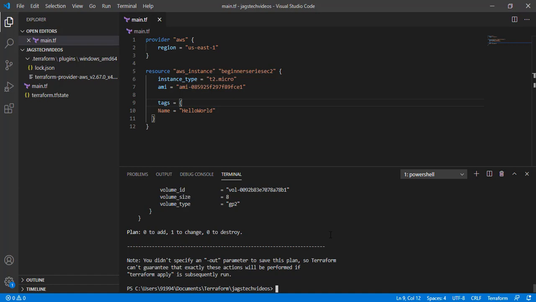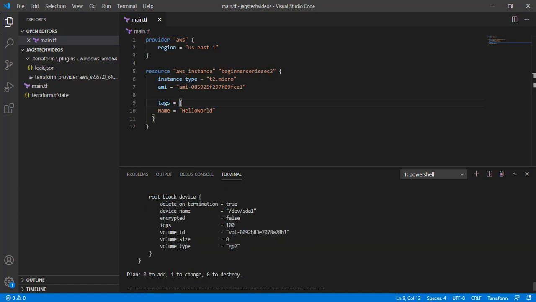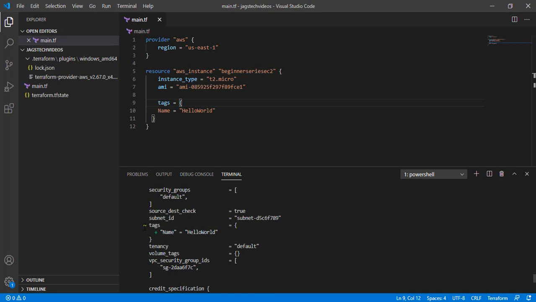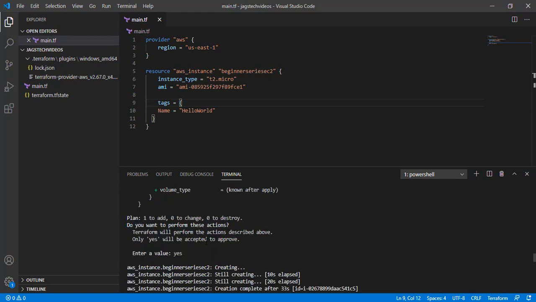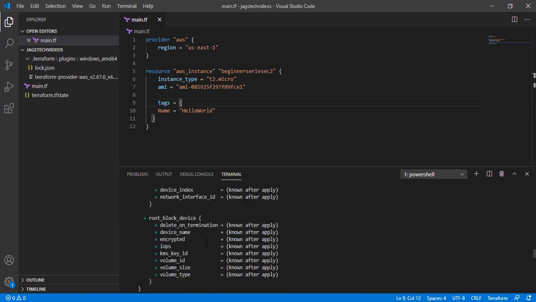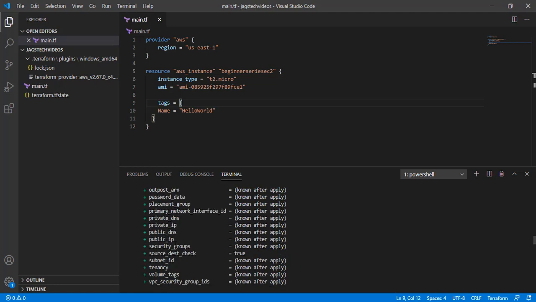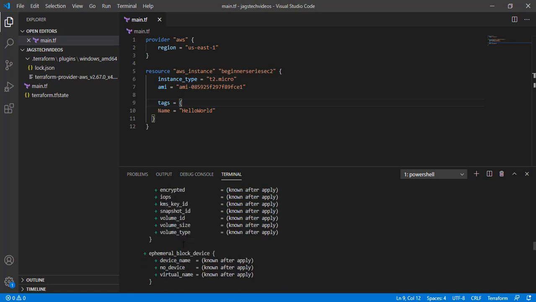If you scroll up, you see this yellow color tilde sign, which means it is for modification. Plus sign in green color is for addition. That is how it generally appears in Terraform. From this plan you can understand that it is willing to change these things.